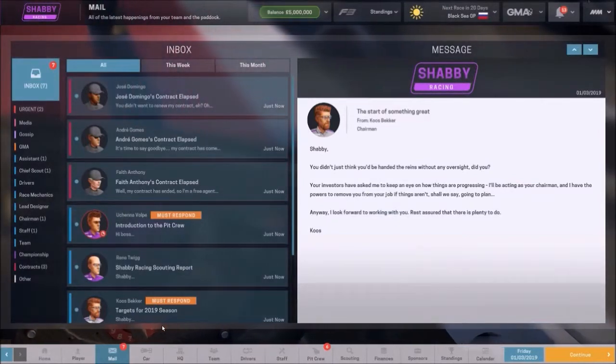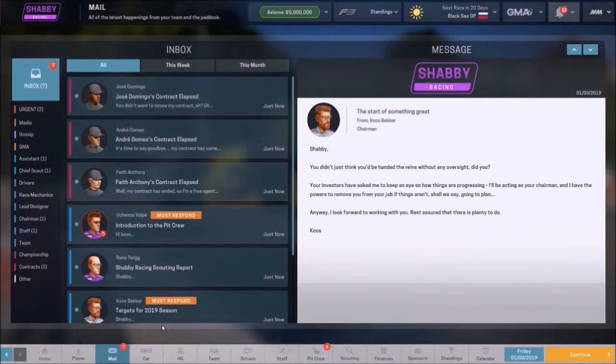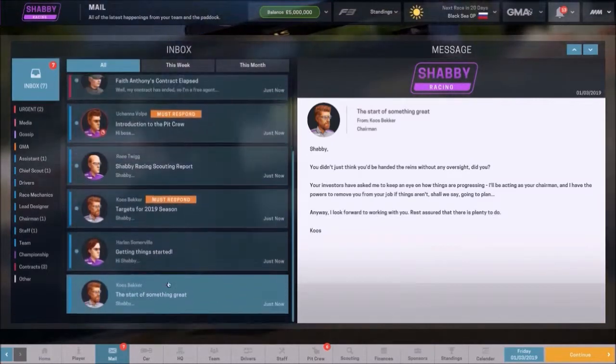Just think you'd be handed the reins without any oversight, did you? Okay, this is the chairman. Your investors have asked me to keep an eye on you, how things have progressed, and I'll be acting as your chairman, and I have the powers to remove you from your job if things aren't going to plan. Okay, that's pretty terrifying. Thanks for that.